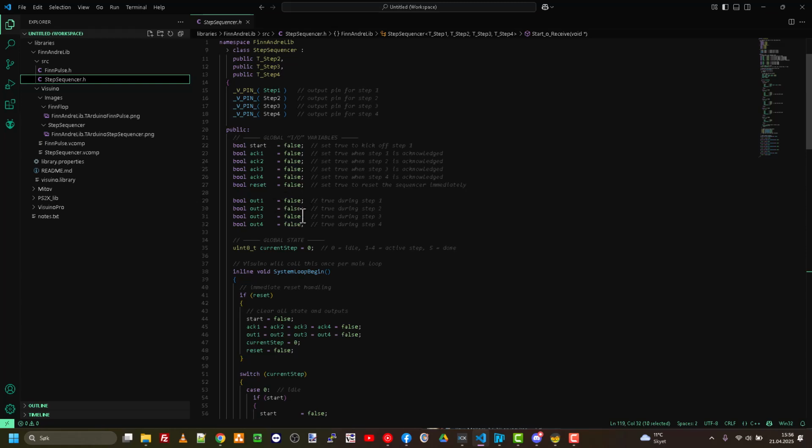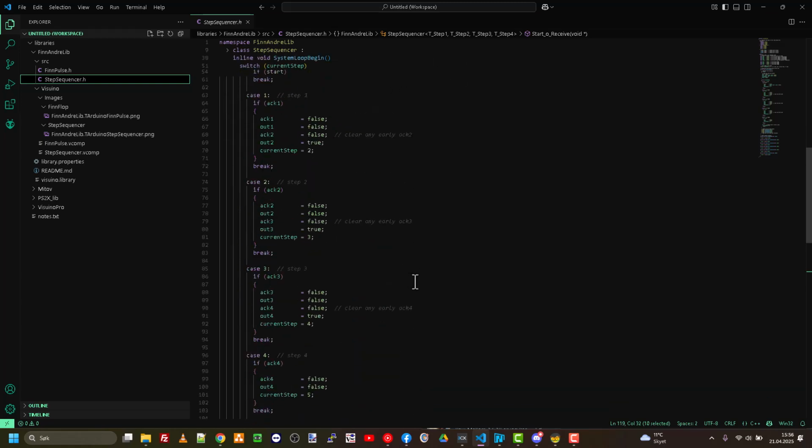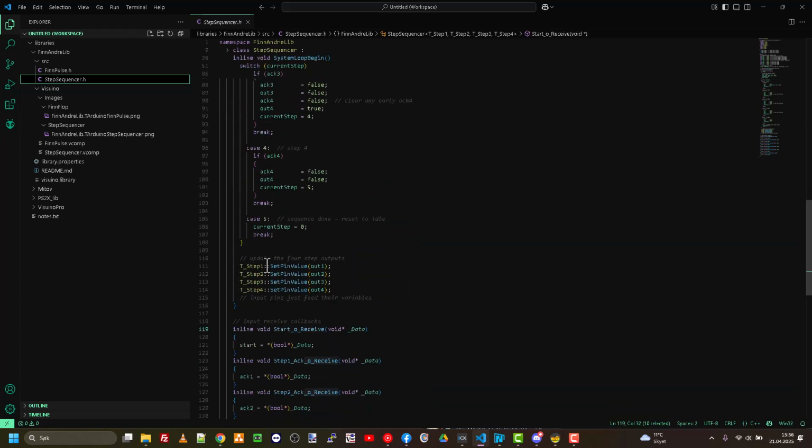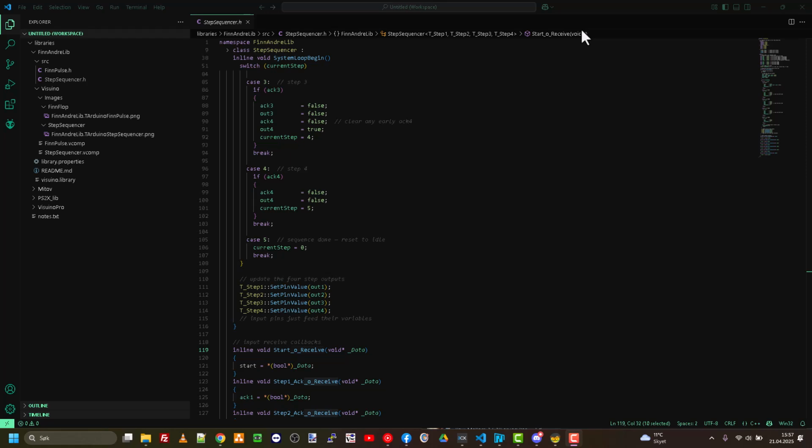And then the way to write the output is declared here. So it's quite easy to make the components yourself.